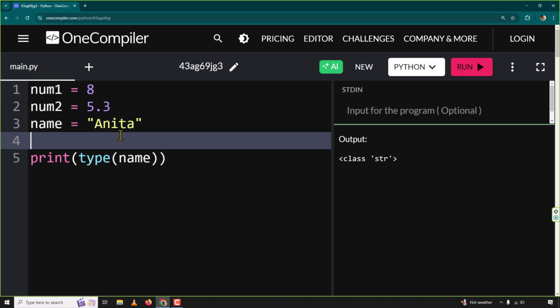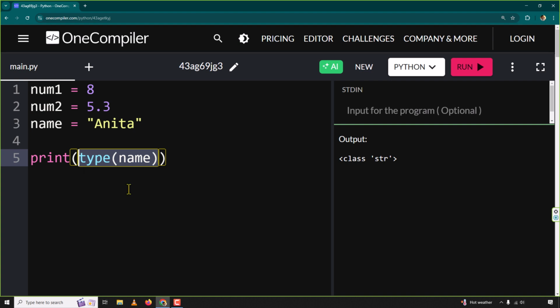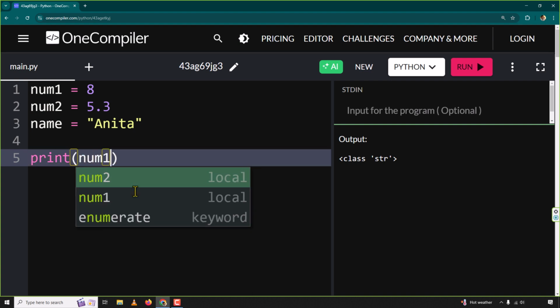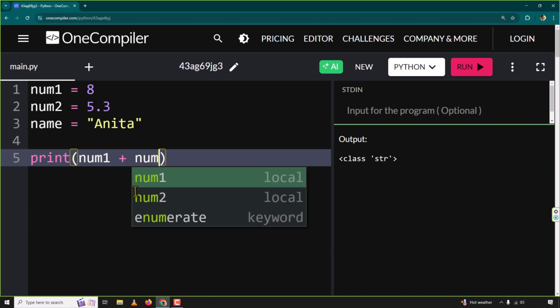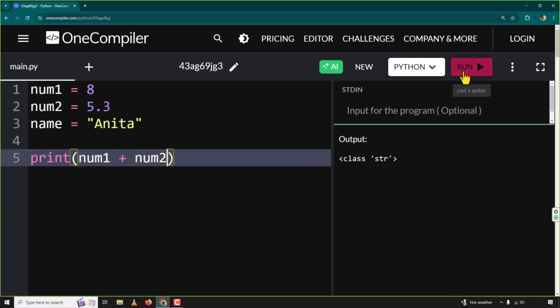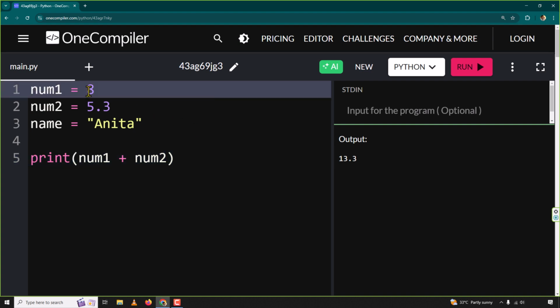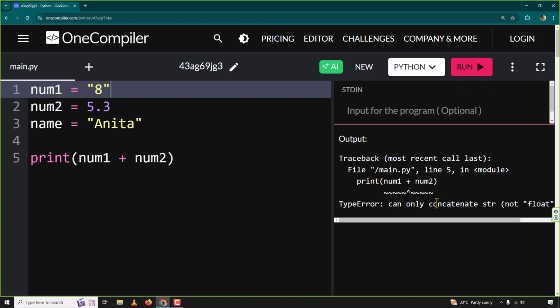Now let me say num1 plus num2, and now when I run it I get 13.3 as result. 8 plus 5.3 is 13.3. Now here I will wrap this 8 inside double quotes, and now when I run it I will get an error.